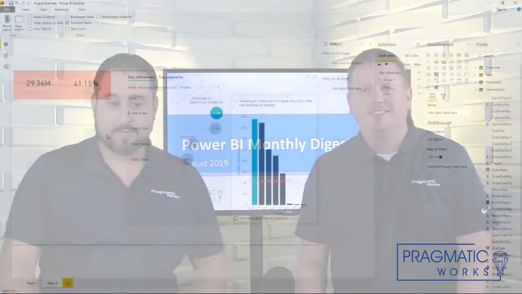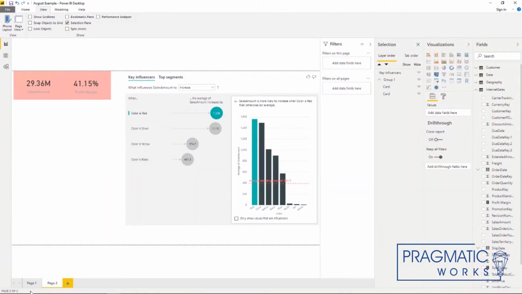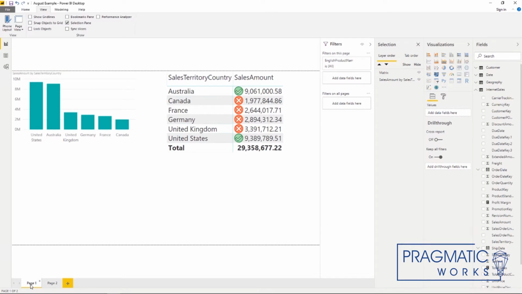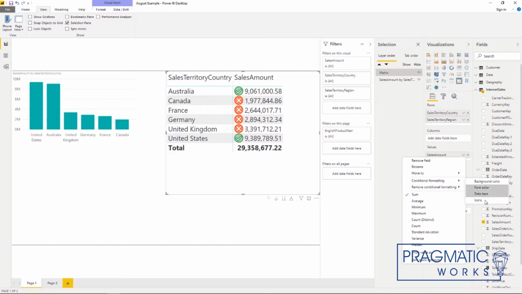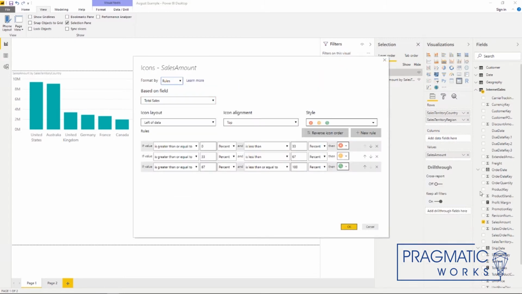Absolutely. All right, let's flip back. So let me sneak over to this other page. This is the one that we actually used our conditional formatting on. As you can see, like I said, our very stylish colors here. So I'll go ahead and select this. Let me switch back over. Let's find our sales amounts. Hit the drop down, and let's go to conditional formatting icons. So this is initially what we had, just these 3 areas for each of the 3 thresholds.